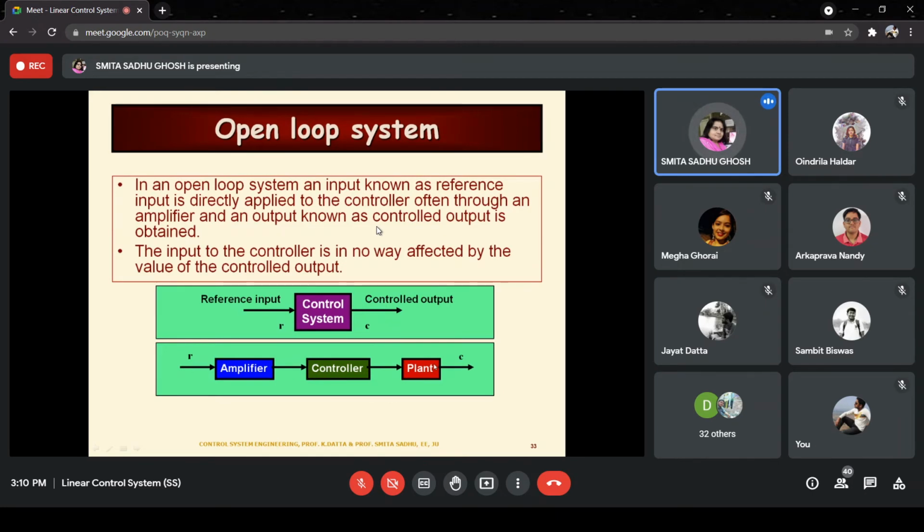On the other hand, we will of course come to it, we will see that in case of a closed loop system, the controller has a more serious task to perform, in the sense that the controller looks at not only the reference input, but also takes the controlled output, and then comparing between the two, it would have to give a particular signal to the plant such that a desired output is obtained. So in the closed loop system, the controller would have a more serious job of making a comparison between the reference input and the controlled output.